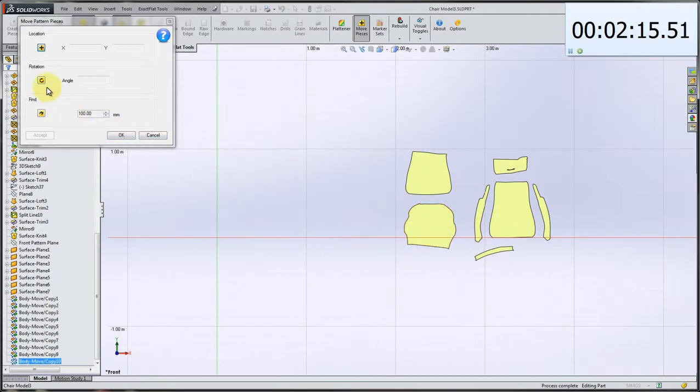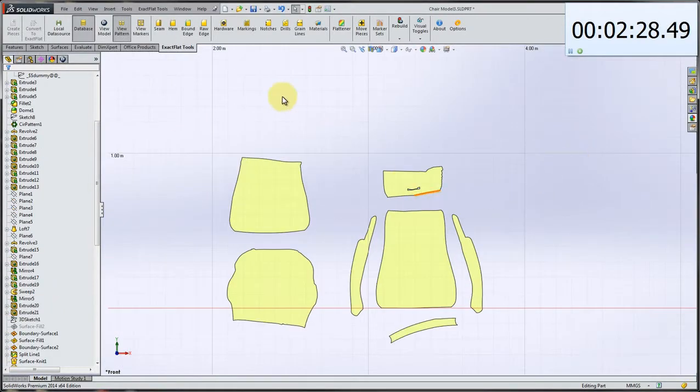We're just using our Move tool here, and you can see that we can either move the pieces around or click on an edge and align them up with a certain offset from the primary edge. And that should be sufficient for starting the flattening process.